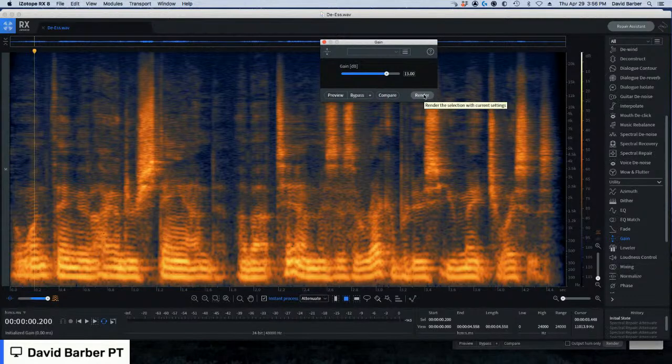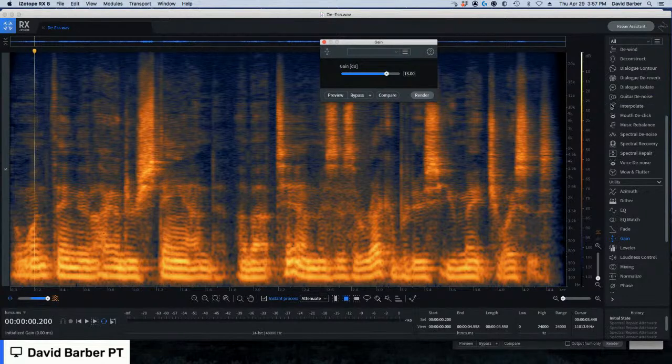So if you get it up to that level and then there's a really pronounced hum, now go in and de-hum it. If the ambience that came up with the voice is now really thunderous, if there's a lot of rumble, you could roll it off with EQ. Dialogue isolate, as I showed you in that first clip, is very good and can be very heavy-handed in reducing that background noise and identifying what the voice is and leaving it.